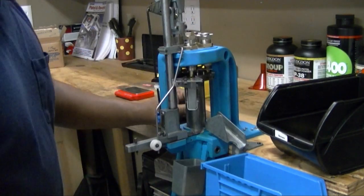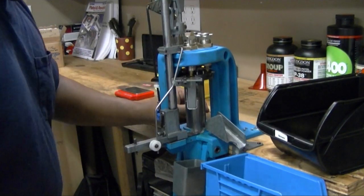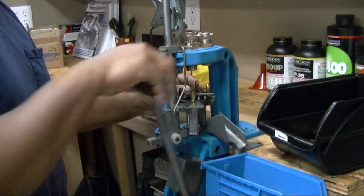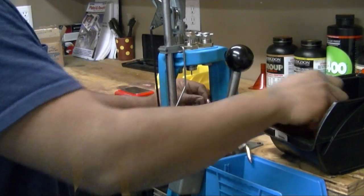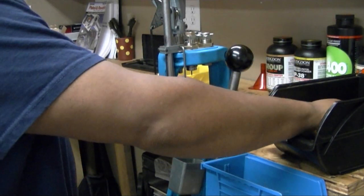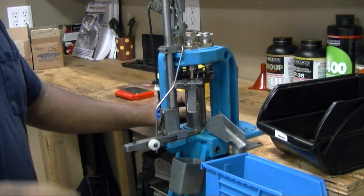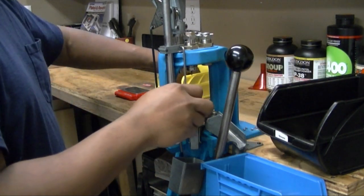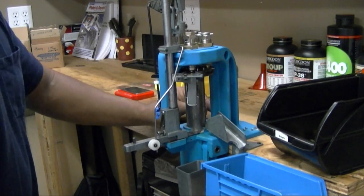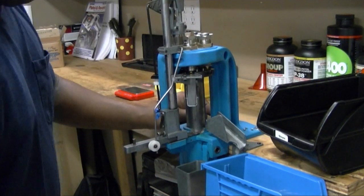But I'm not going to make this whole video on me reloading this. I just wanted to show you how this one is not as bad as one might think. Or, if you're thinking you need an automatic press, it's not as bad as you might believe, or you might think the other one might be better. I get them done just as quick. If someone's starting reloading, this one would almost be a better way to start, since it's manual index. You don't get all confused with the thing turning on you when you're trying to set it up.